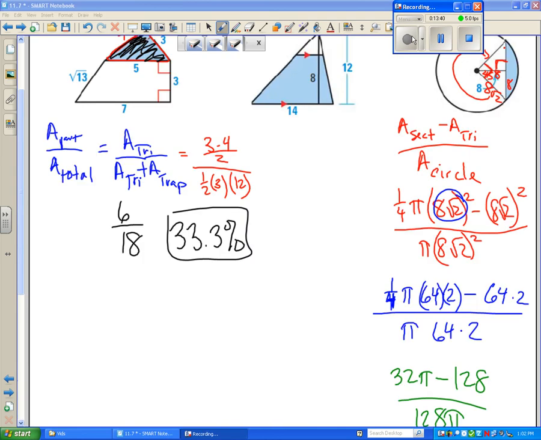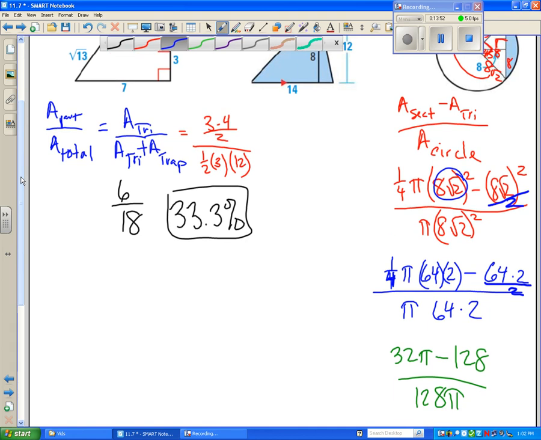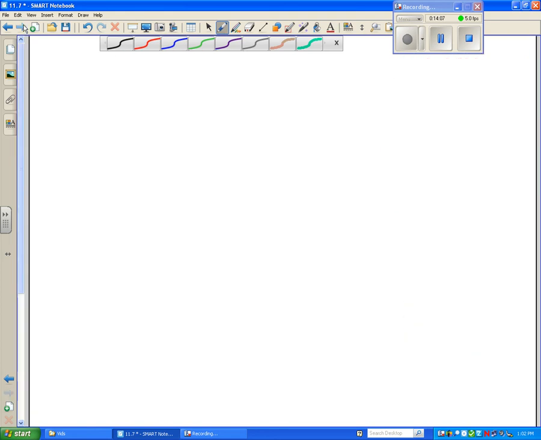Yeah, I had a negative answer, which is not reasonable, but that happens to students sometimes, so it's probably good that you saw me go through it in the video. Notice it's base times height divided by 2 for the area of a triangle. It means this is divided by 2, which means that is 64, not 128. So this right here is 64. Type that in, you get 9.1%. That's it for the video.